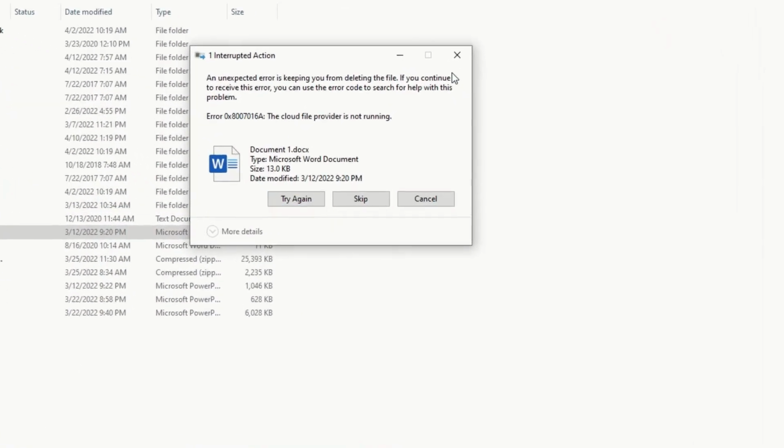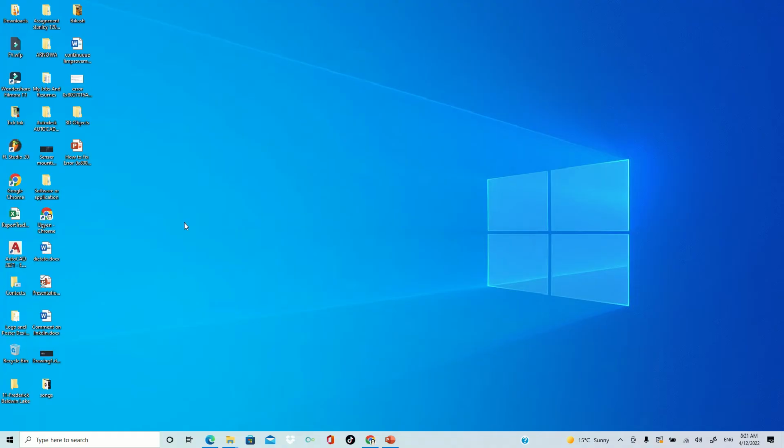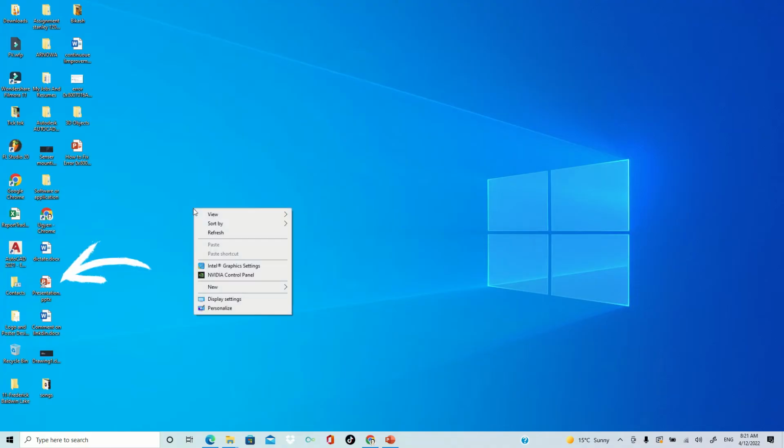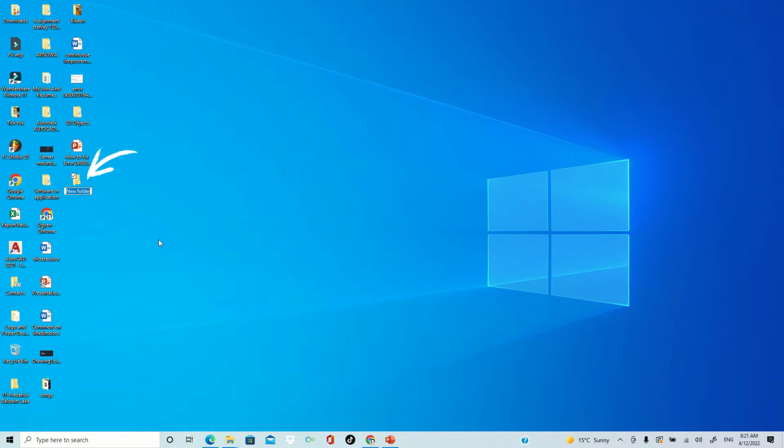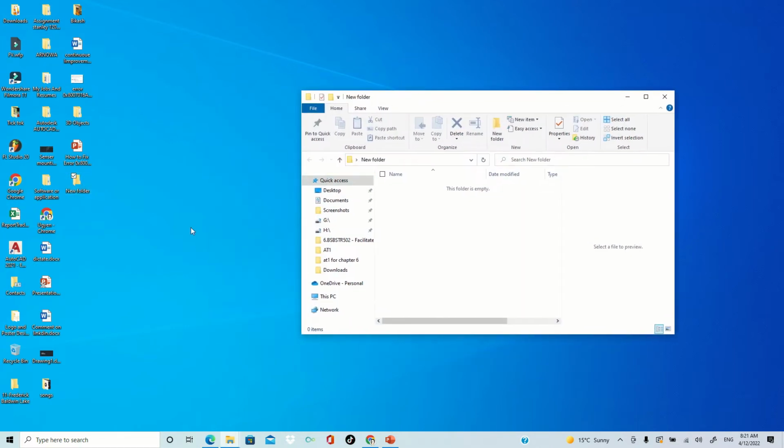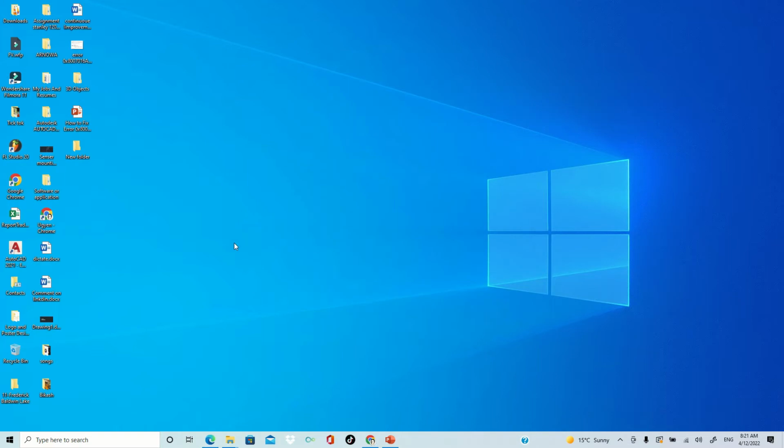But the only simple way to do this one is to go to the desktop or the location where you have kept this file. All you need to do is create a new folder there and keep this folder as it is, and then just open it and drag and drop the file into that folder and then close this one. Once you have closed this one, then you will be pretty much seeing that folder containing that file.